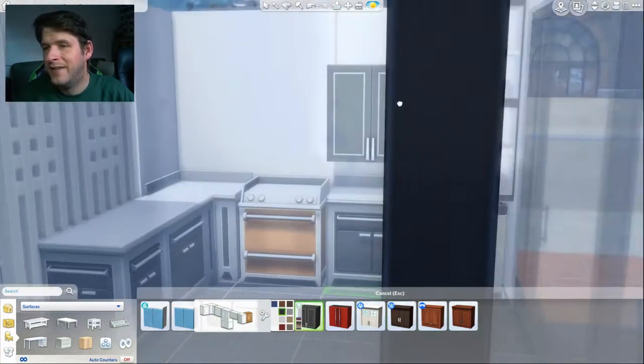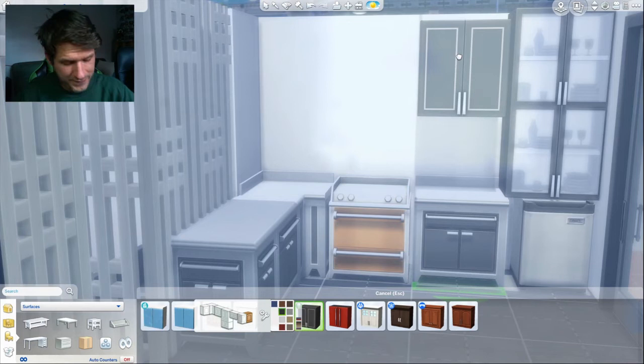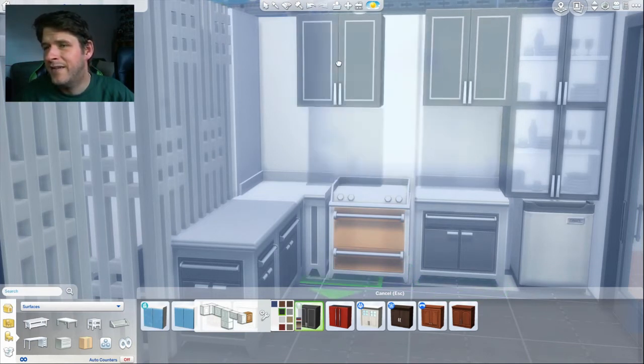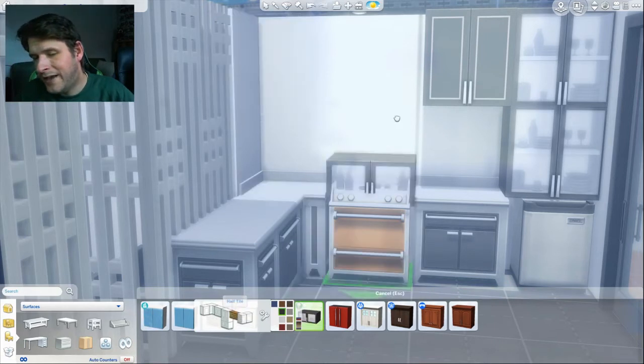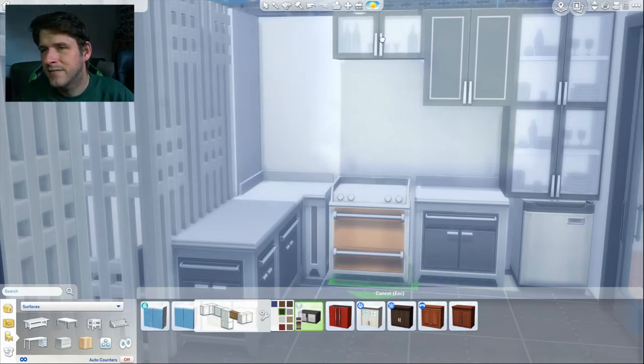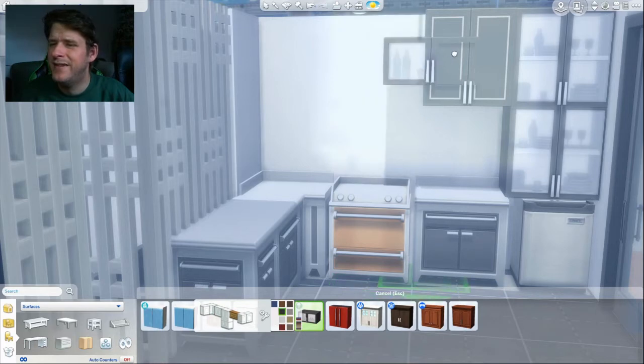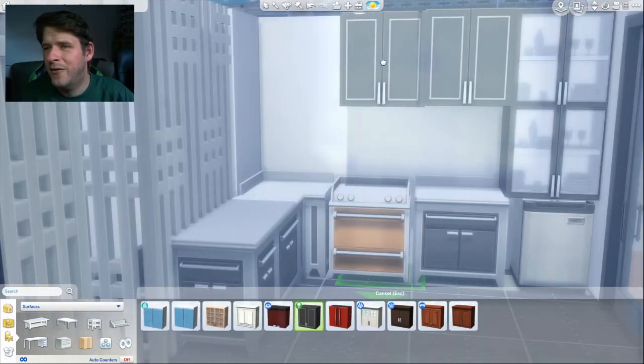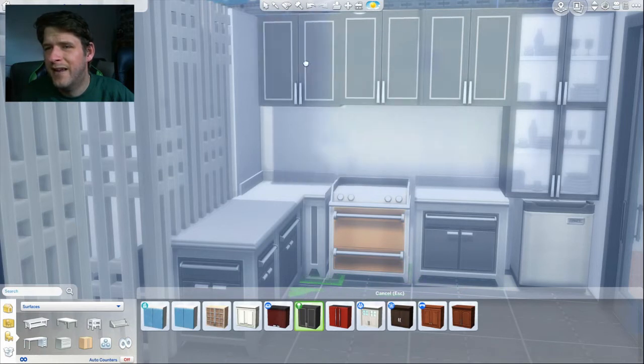Yes, we have got a solid cupboard, which is nice. That's going to have to line up properly though. So if I do that, and then we can get a short cupboard. Do I want a short cupboard there? These cupboards are quite high. I think we can get away with not having a short cupboard there. Like that.